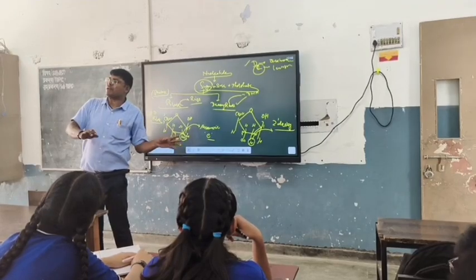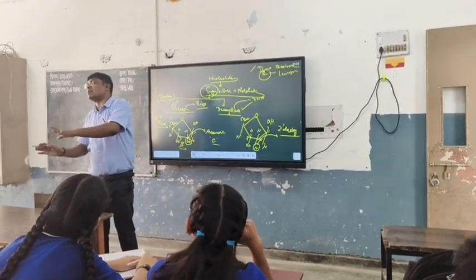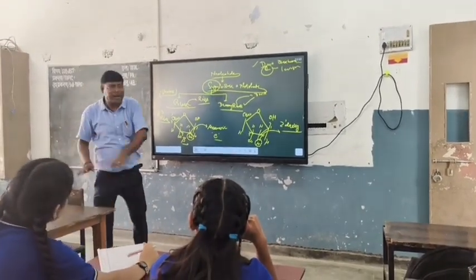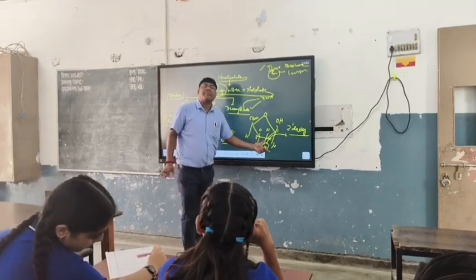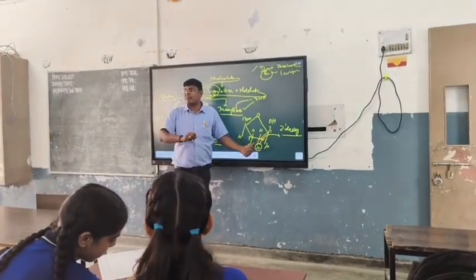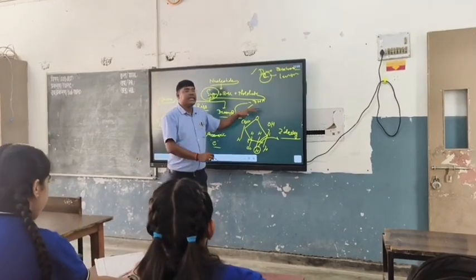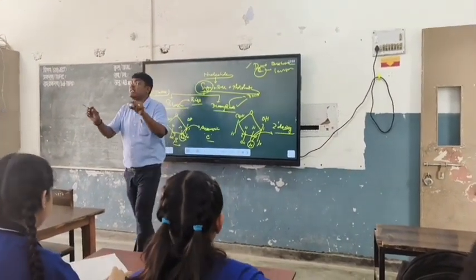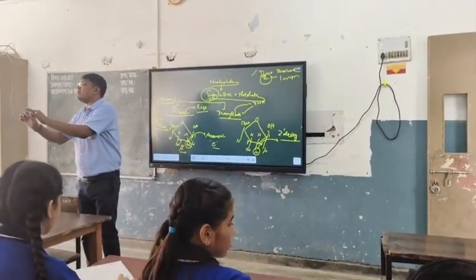It is also the pentose sugar. It is also in the beta conformation. But it is called 2' deoxyribose sugar because the oxygen is removed at the 2' carbon, and it is present in DNA. That's why the sugar form in DNA is deoxyribose.